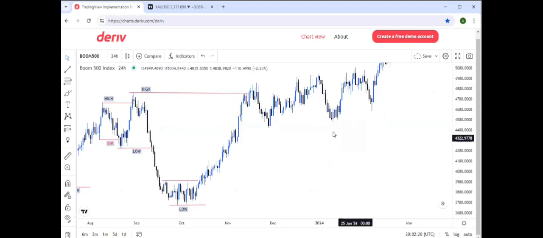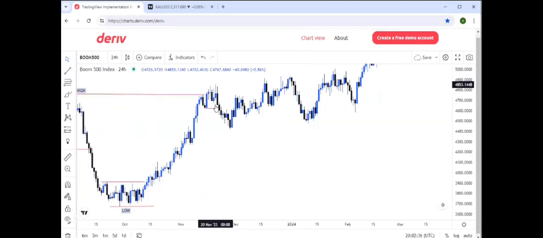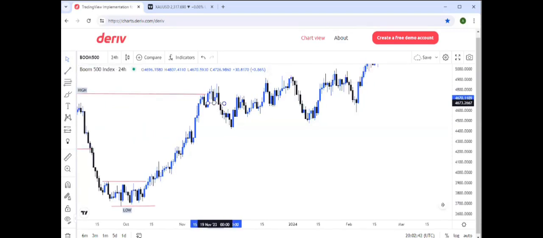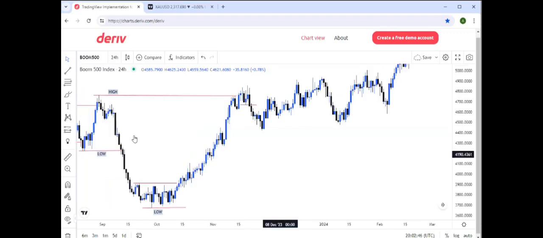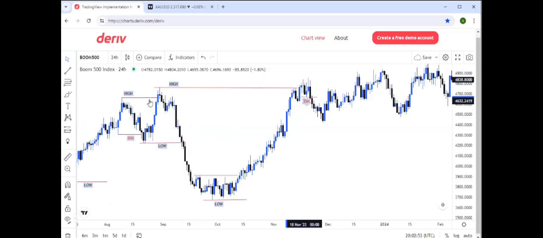So where was our new inducement? The most visible inducement is somewhere around here. There's one inducement around here, but this is clearer, so I will just mark the one that is cleaner. But before you ask, this place is also an inducement. This one here, let me mark it. So inducement got taken around there. Now validating that we have a new high somewhere around here.